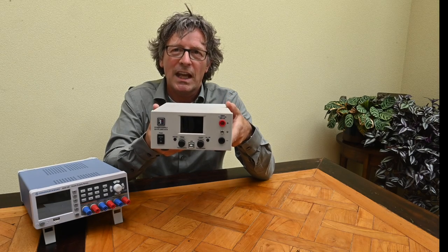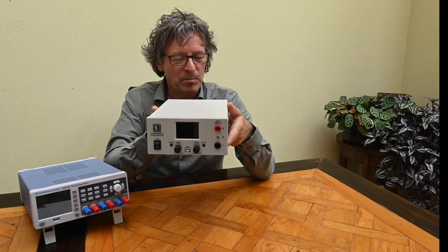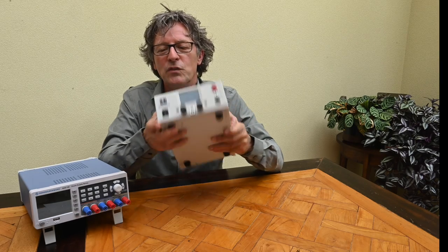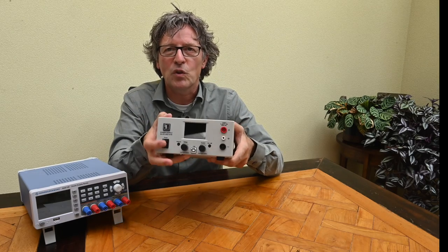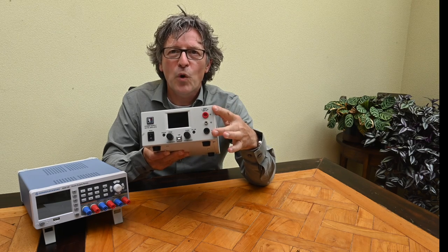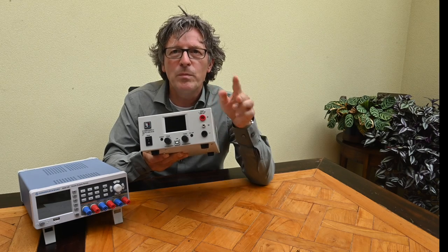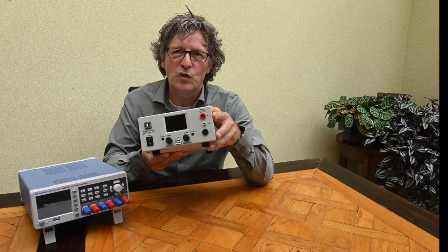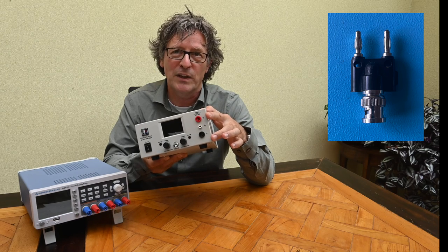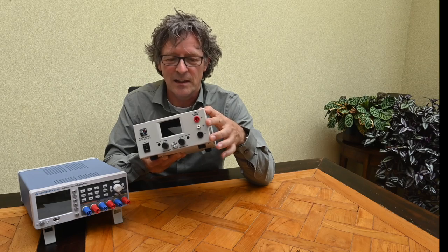It looks very simple, and that's fine — this device costs about 400 euros on the European market, which I don't think is particularly expensive for what's on offer. We have a solid device with a hard on/off button, which I always like to see. Here we have the two power terminals, but unfortunately these are not at the regular spacing found on most power supplies. So adapters with two banana jacks, or converters from banana jacks to BNC for ripple measurement, won't connect directly. You'd have to construct something yourself — I would have preferred standard spacing.